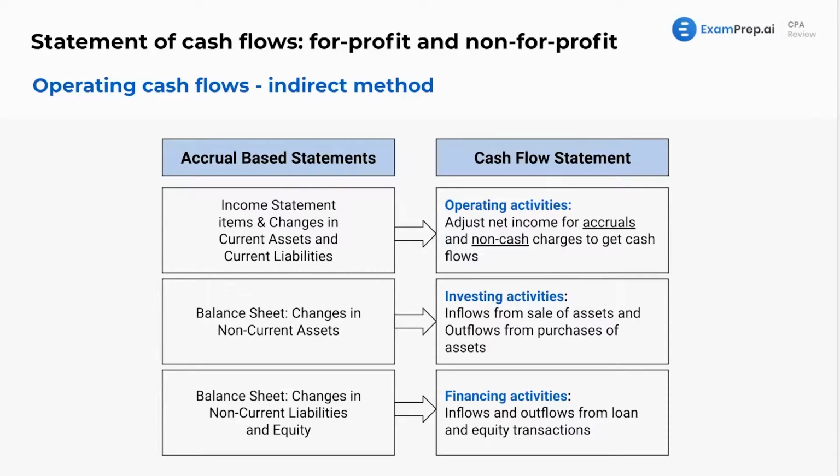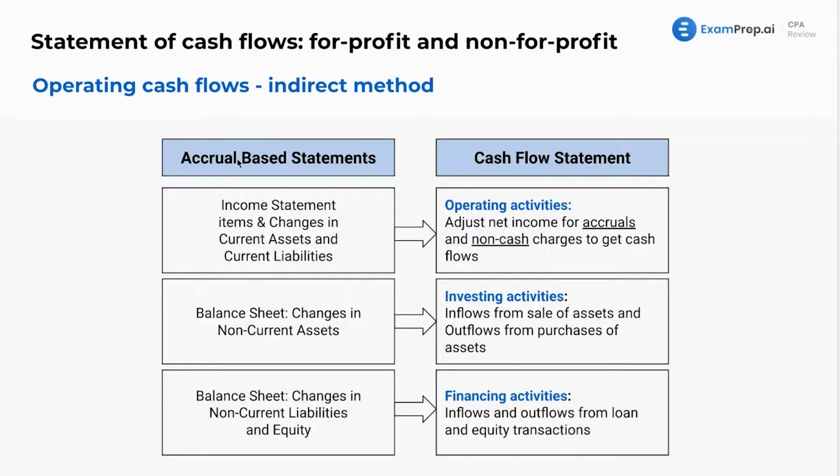All right, the indirect method, this is going to start with net income, and you basically back out everything. So you back out different non-cash flowing items. As I said before, the investing and the financing items are going to be the same regardless of what method. The only difference for the methods is the operating section.